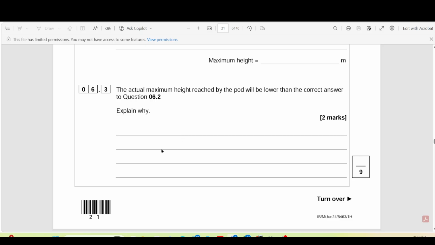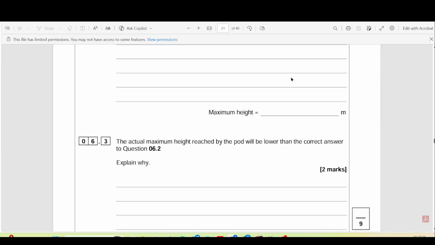Here the energy is elastic, and when it is going up it is converting into what? There's resistance going down. Yes, it is gravitational potential energy, right? As it moves up, elastic is converting into gravitational potential, but some of the energy because of the resistance is wasted, so 100% is not transferred. Because of that the actual maximum height will be lower than the answer we are getting, because we ignored air resistance in this question, right?